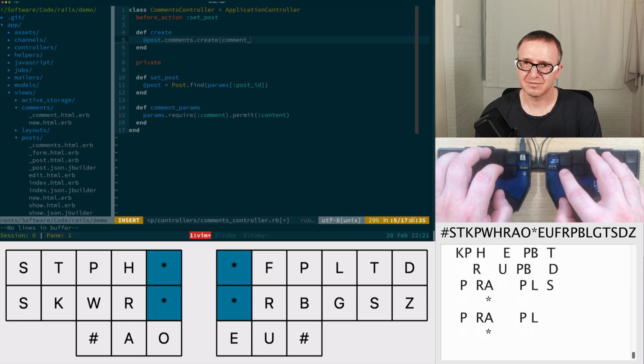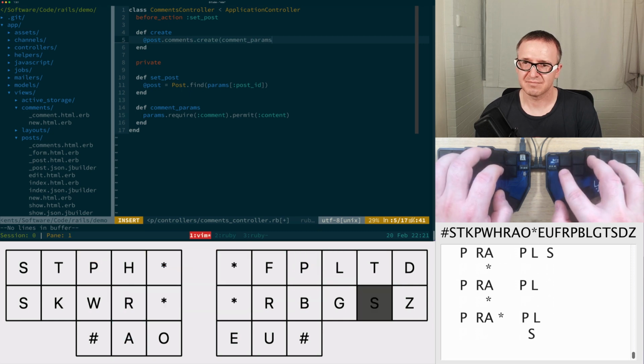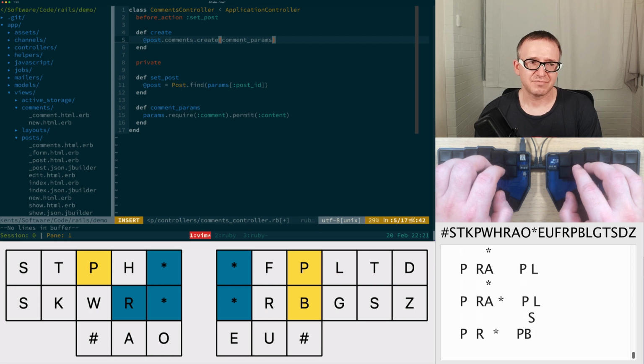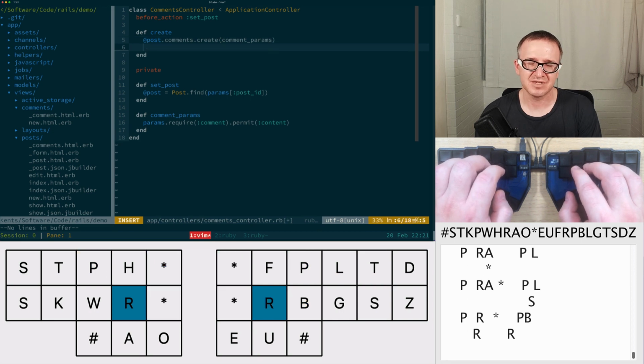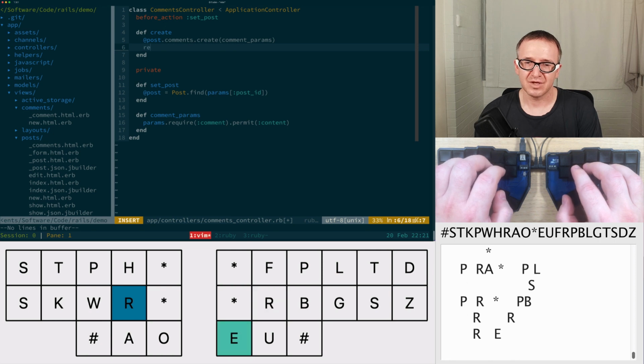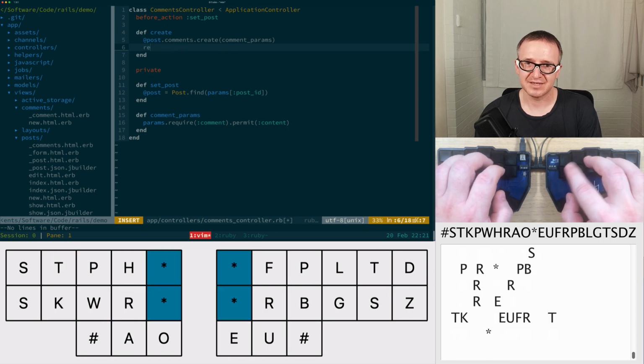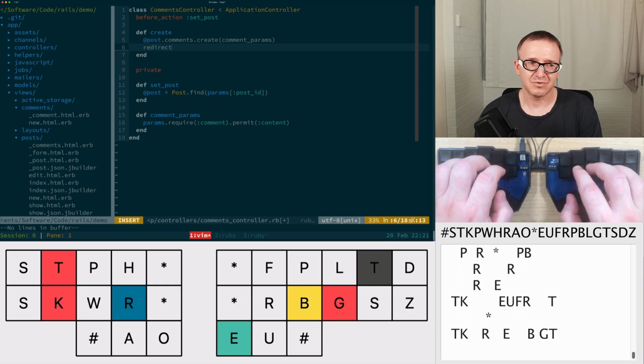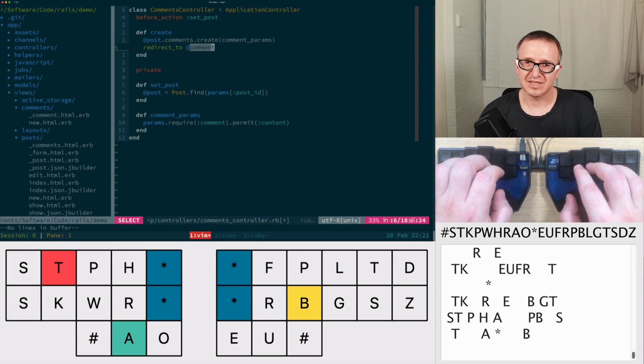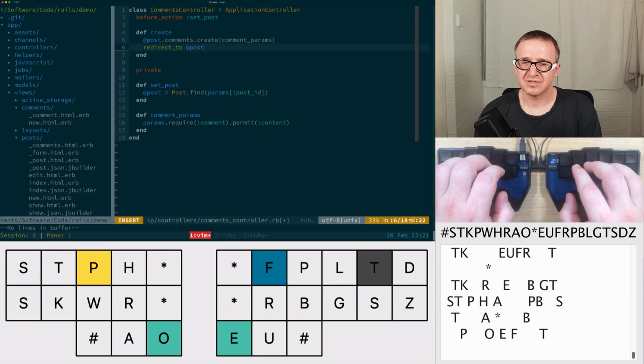Params. Okay, so we want to create that. But of course, once we create the comment, once that's been done, we want to redirect back to that particular post that we made the comment on.